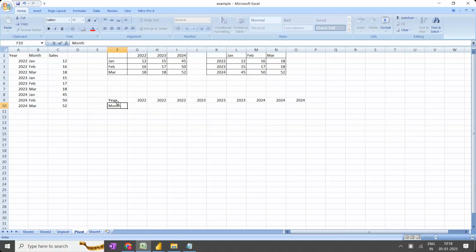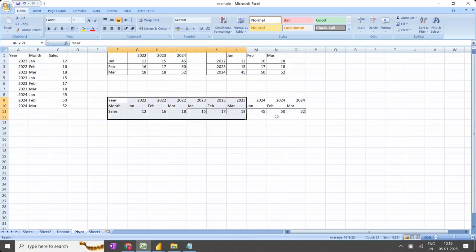In the month column: Jan, Feb, March, again Jan, Feb, March, Jan, Feb, March. Next come the values: 12, 16, 18, 15, 17, 18, and 45, 50, this one.